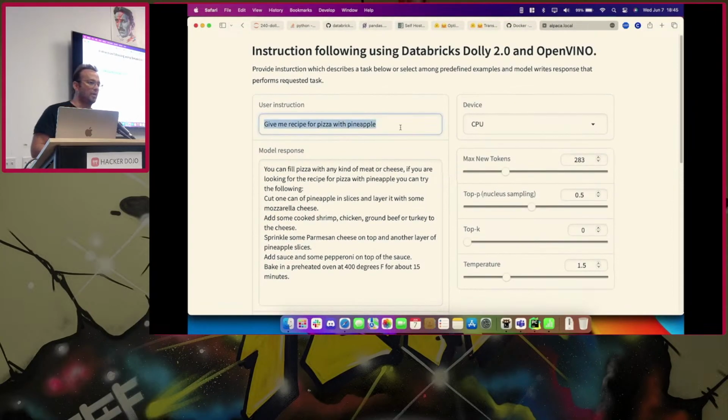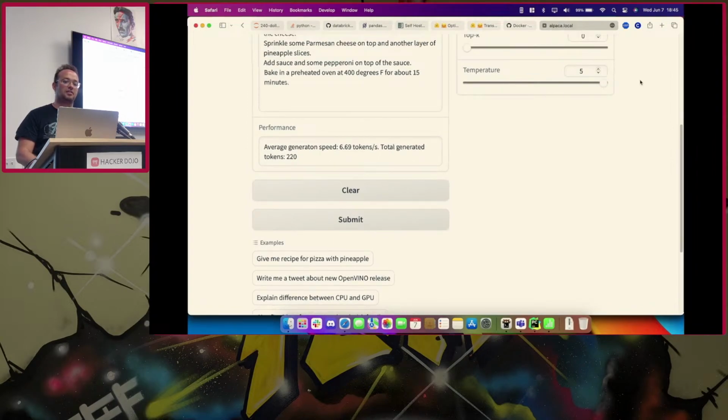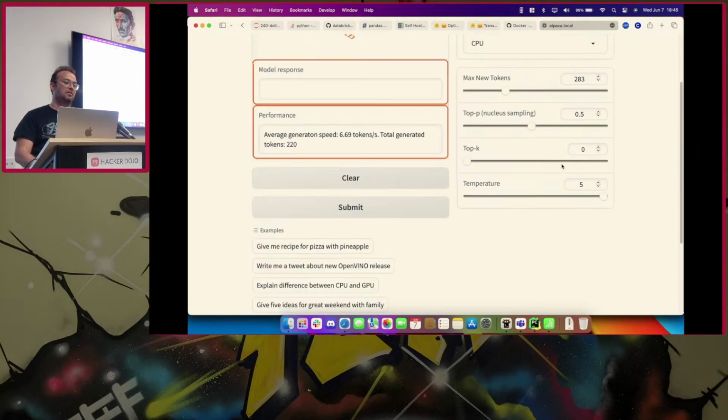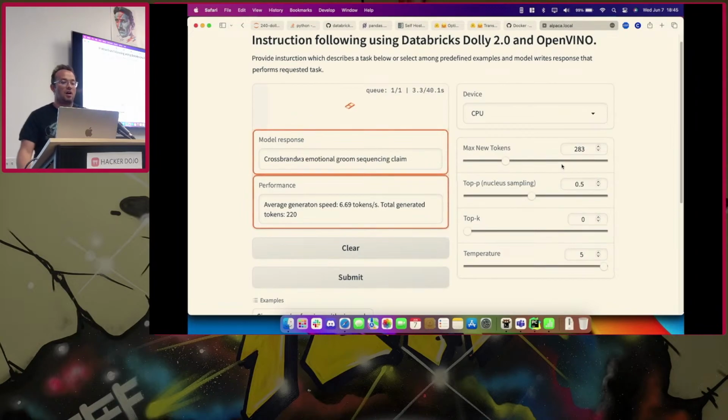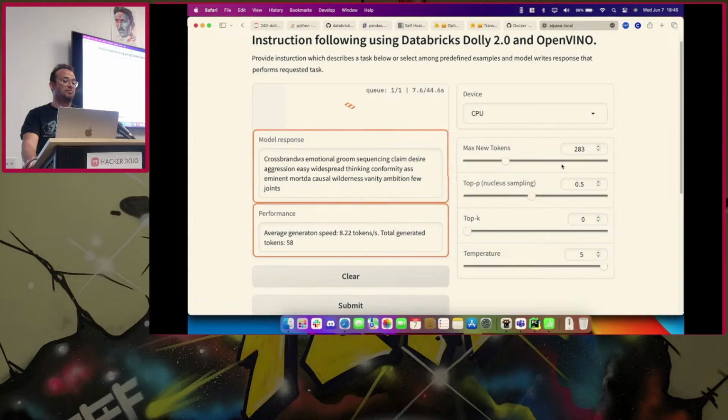But we can ask whatever we want, like, what is the meaning of life? And we can make it spicy and see what it thinks, right? Yeah, and that's gibberish.